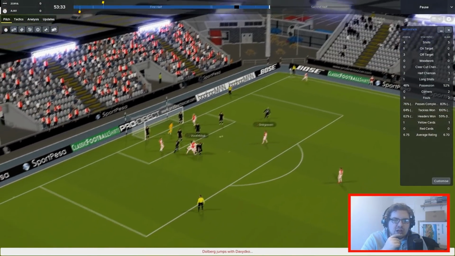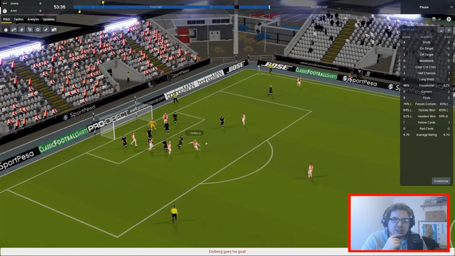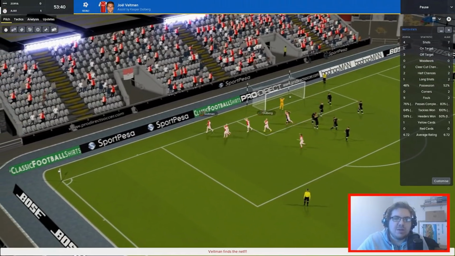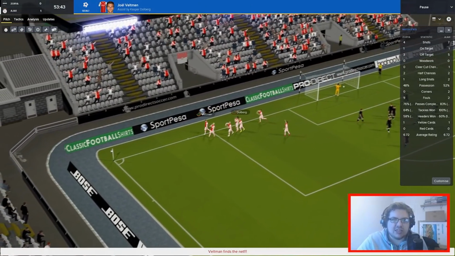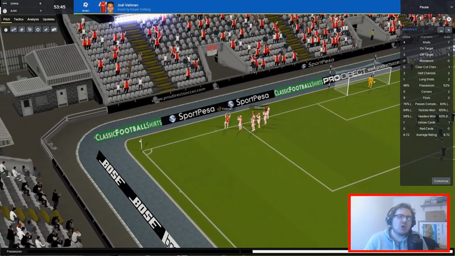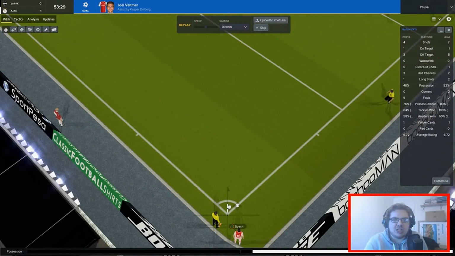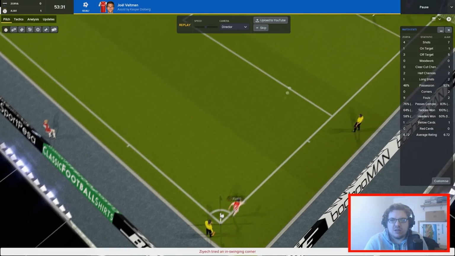As the corner comes in this time, it drops to Singraven, who's got a little bit of time. Back heels it to Dolberg, whose strike deflects into the feet of Veltman. I would dare say that's quite unlucky as the fans behind the goal celebrate. The away fans have made the long journey. And Veltman with the finish. A tad fortunate. I dare say Dolberg's effort might have been going in.